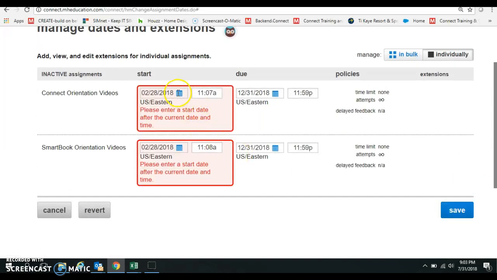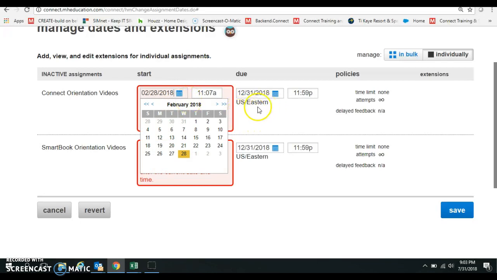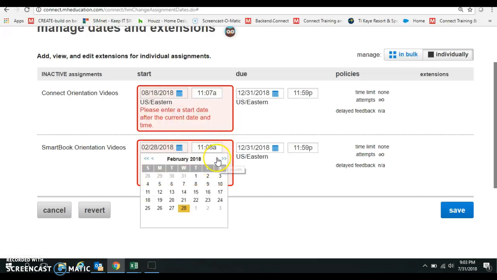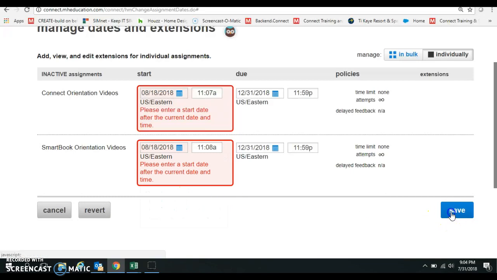Oops, I've got to change my start date. It's a different time. Oh, and you know what I noticed here? This says Eastern time. So I'm going to show y'all how to change the time zone here, because we definitely don't want to have it on Eastern time, because your students will be upset if you say it's due at 11 o'clock and it's really turned off at 10 o'clock, for example. So I'm going to go ahead and put down that this would open up on August 18th, since that's your start of school. And hit Save.